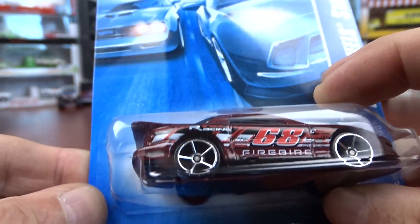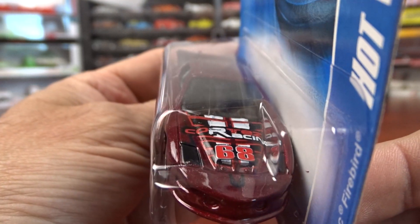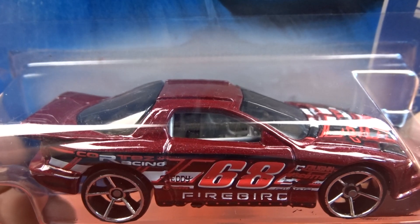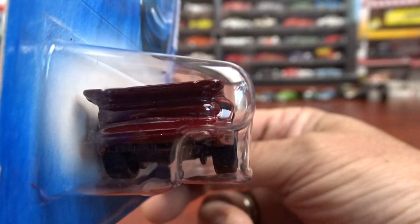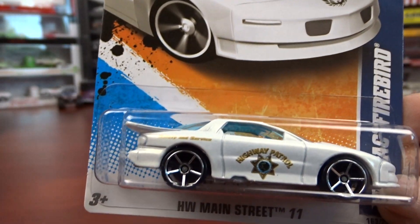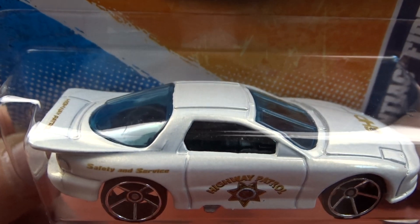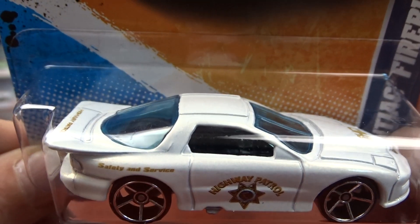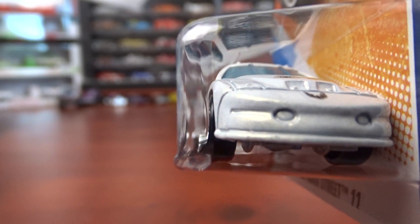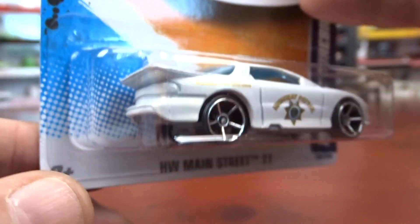And now we got a newer one here. This says 2007 on the back — I don't know the year of this car, it could be a 2007. But it is pretty good. It's got like a nitrous bottle in there, one seat, so it's definitely a race car — set up for racing for sure. And I have another one of this, but it's actually a police car. I'm guessing it's got the same interior with one seat and the nitrous bottle. But I can't see it — maybe I'll be able to once I watch this video. It's the same casting, to me anyways. It's not a bad looking car, it's pretty cool.